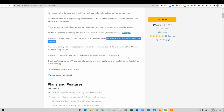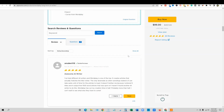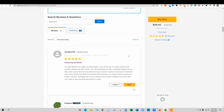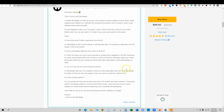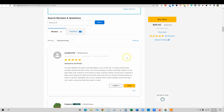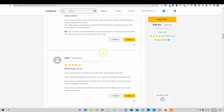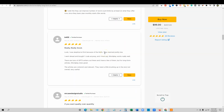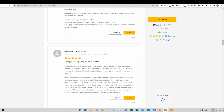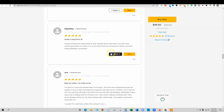But here is the thing about this, is that when we scroll down, there are a lot of people that obviously they're not giving you a lot of content for the lifetime deal. And we will go over that if I actually do a review. I don't want to get too into it, but people are saying that this is some of the highest quality AI that they have ever seen. I mean, Sumo-lings have probably picked up every AI writer on the platform, and it's just getting 5-star after 5-star after 5-star, 5 tacos, right?